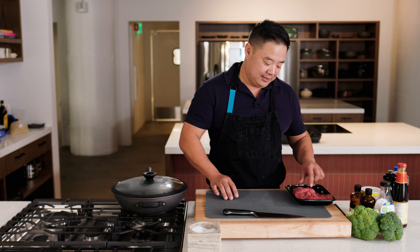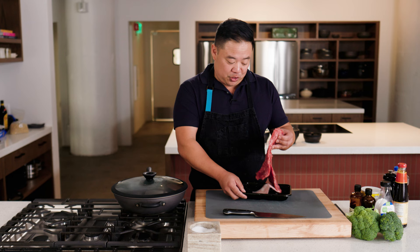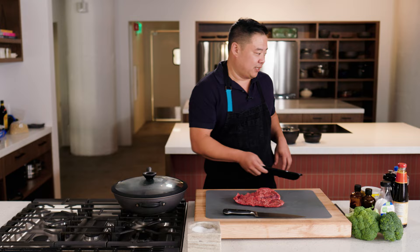I was at a chain Chinese restaurant pretty recently with my children, and I was just shocked that they even have things in that steam table on offer other than broccoli beef and orange chicken, because who's ordering anything else? So there's nothing super complicated about this recipe. You can make it, and once you know how to make this, you'll know how to make basically any stir fry using some different combination of flavors.